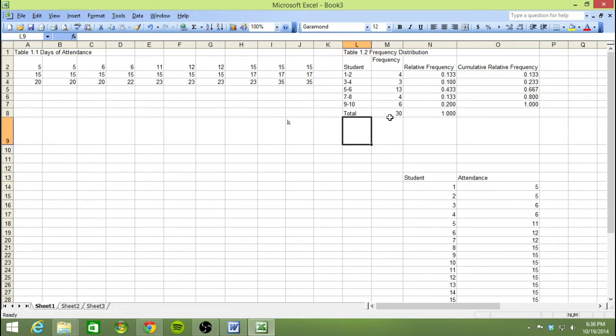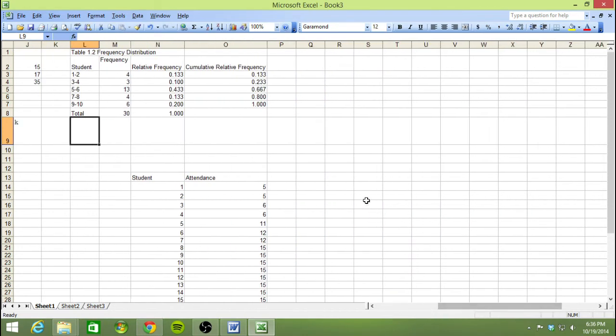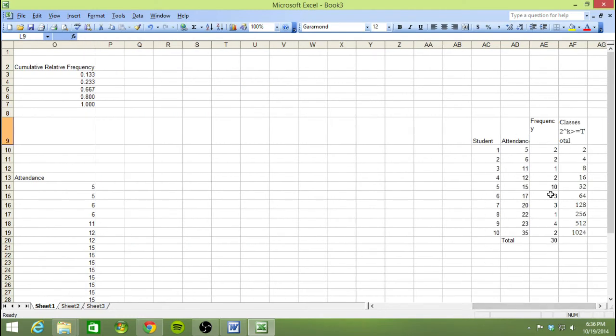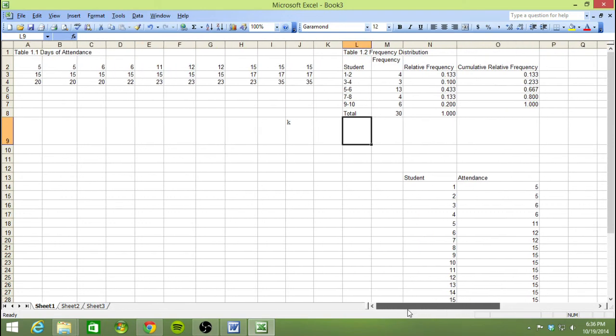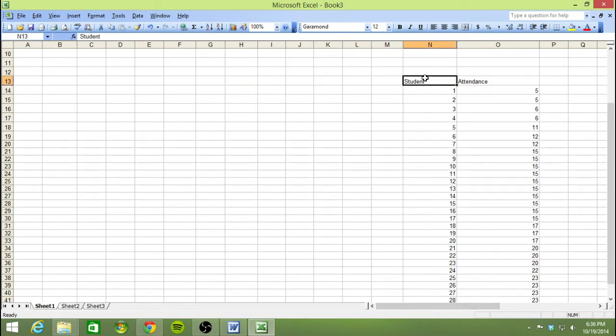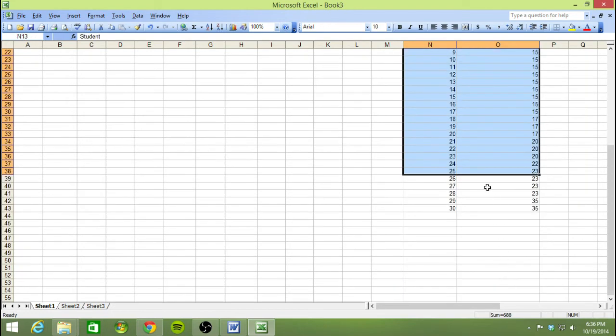Now that we have that, we're pretty much done with a lot of this information. Okay? But we are going to need some of this data that we already previously made, which is over here. This part of the data is still usable to this point. So we're going to actually end up using that to create the rest of our information. So as far as we're concerned, we can finally get rid of this.